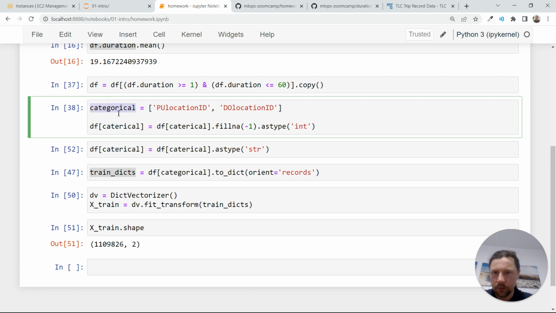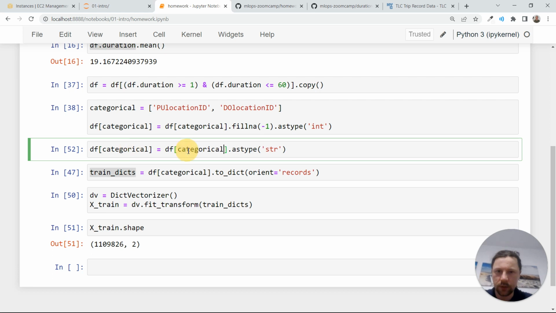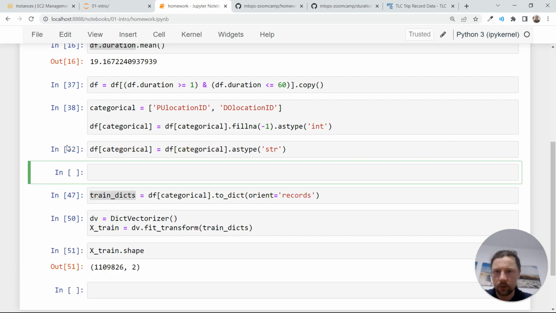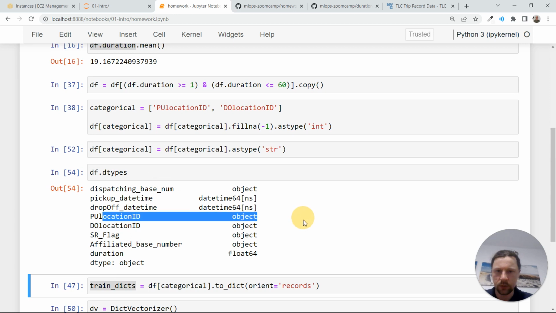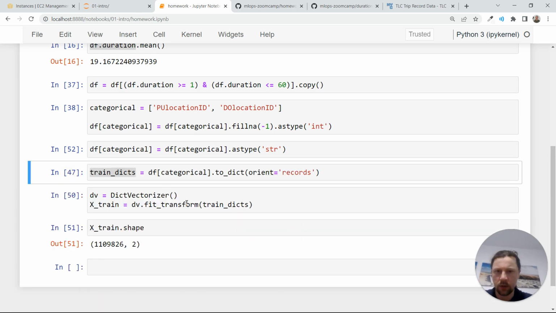I think I have a typo everywhere, right? So I'll replace it here. And now if I do data frame head, yeah, I of course don't see it here, but if I do dtypes, it's object. So right now dictionary vectorizer should work differently.